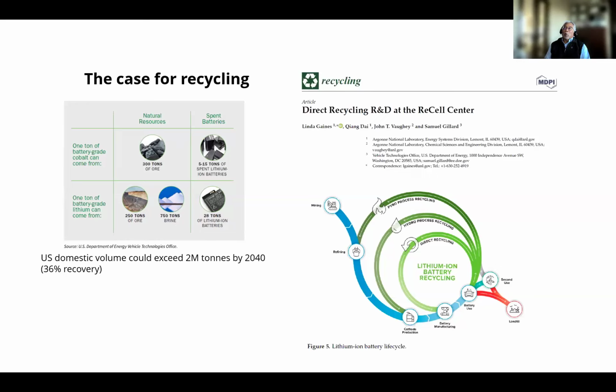One of the people who I think has been kind of a pioneer in thinking about recycling of lithium batteries has been Linda Gaines at Argonne National Lab. And this is one of her more recent publications in recycling, talking about the ReCell Center at Argonne. And this graphic comes from that paper showing the blue path, which is the primary production path, going from mining to production of finished batteries, and then various means that currently exist for recycling of electric vehicle batteries. You do see a shunt there. So there's a small shunt bypassing the red, which is basically the spent battery path. And that's reuse of these electric vehicle batteries.